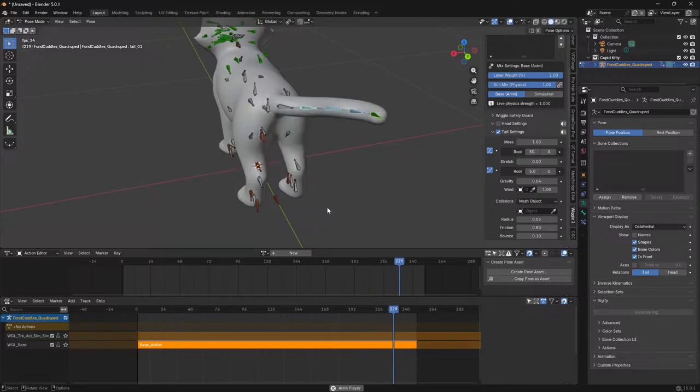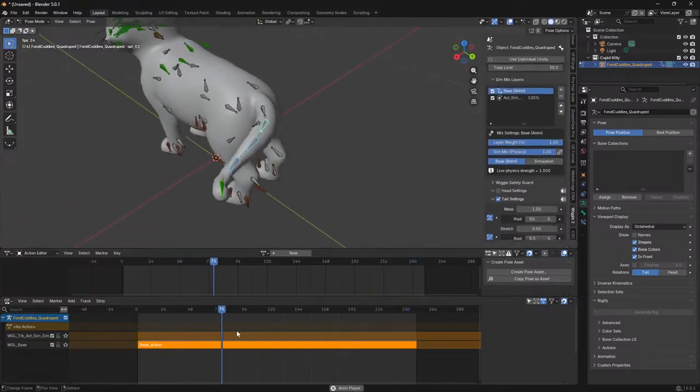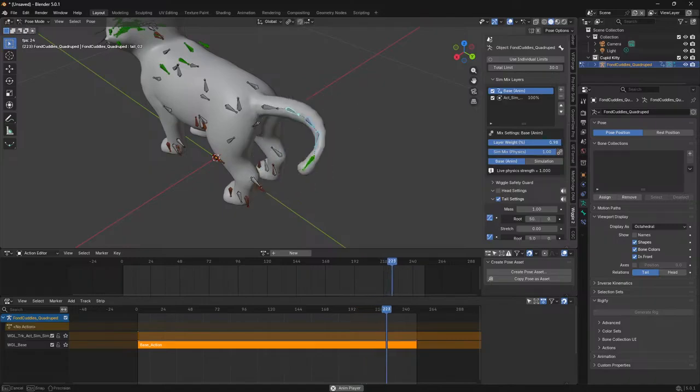It moves, and now the exact answer is given as to why this NLA is being used here. Let's lower the layer weight value here. If you lower it, it won't move, right? The tail doesn't move, and when you raise it, it moves slowly. The stronger the weight, the more it moves. Here you set the value that combines the base layer and the action layer.